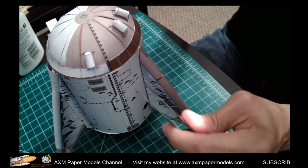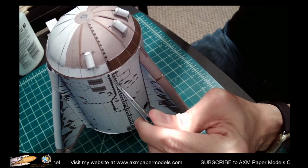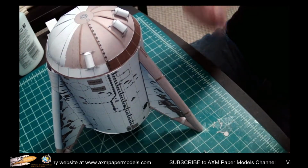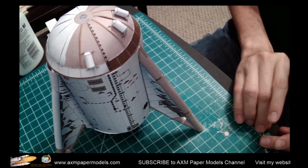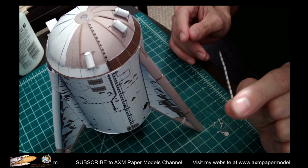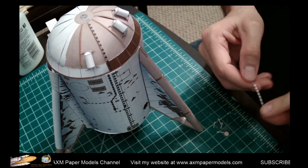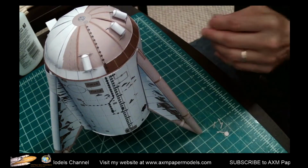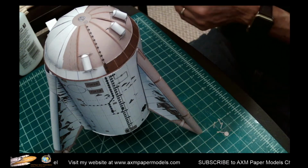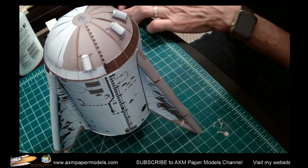Alright. Now our next one that we're going to put is the one next to it. It's this one here, and you can tell which is the one that has white little cables there. Alright. We're going to apply more glue on this one.